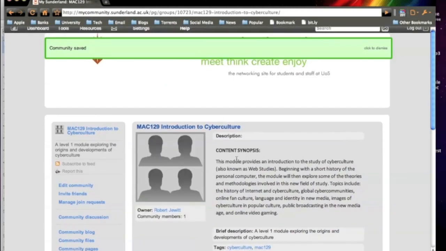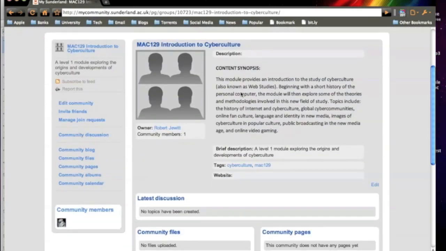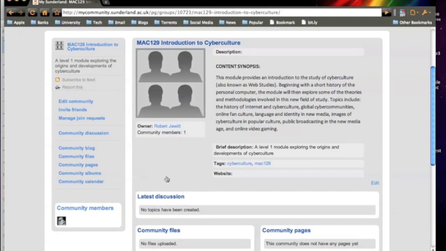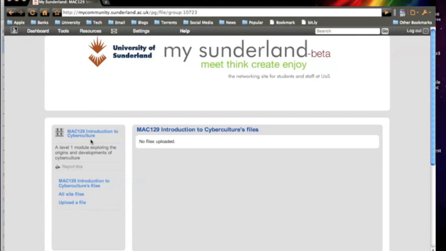Okay, so it looks pretty simplistic at this stage. It's a level 1 module exploring the origins and developments of cyberculture. Content synopsis. Well, there isn't much information here just yet. I click on this community files button, and this will eventually take us to a screen where we can add files.